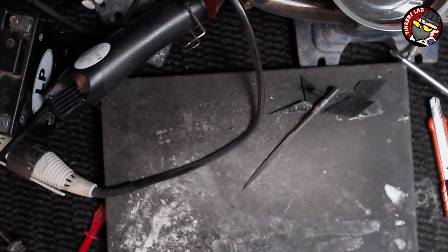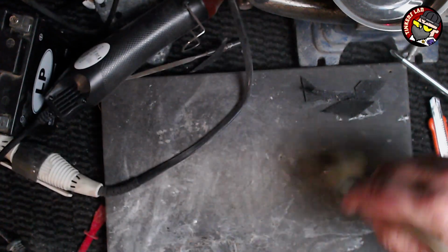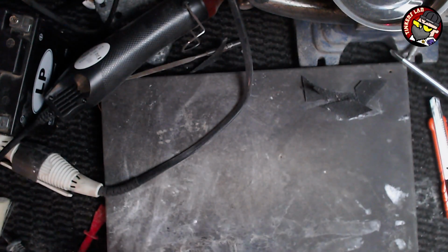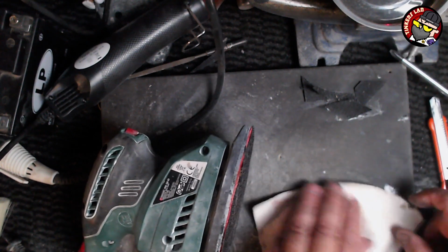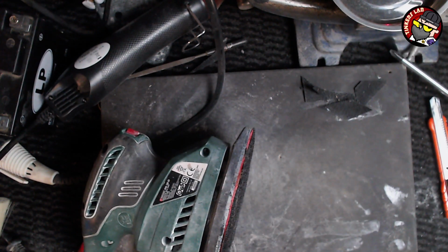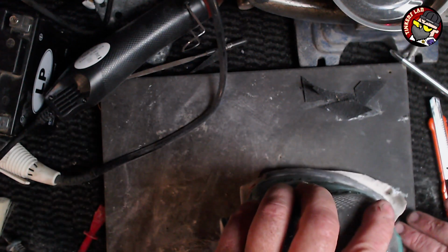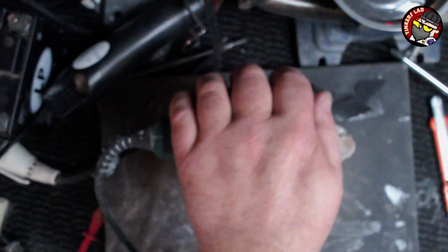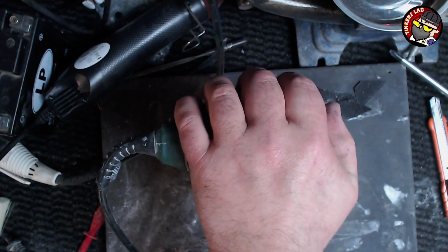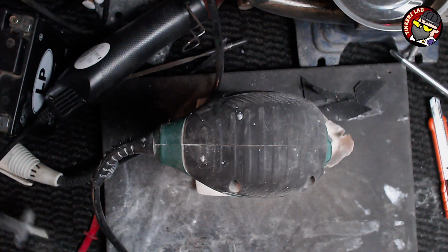Right, so what I'm going to do now is clean all this glue off here as well. I'll use the powder just to stop it from being sticky. Then I'm going to grab a little bit of sandpaper, a sheet of sandpaper I've got here. I'm using this bit because it hasn't got too much loop on it, so it won't be overly strong. Like that. And then I can put a bit of weight on top of there and just leave it for a few hours. It's probably right now actually to use. But let's have a look.